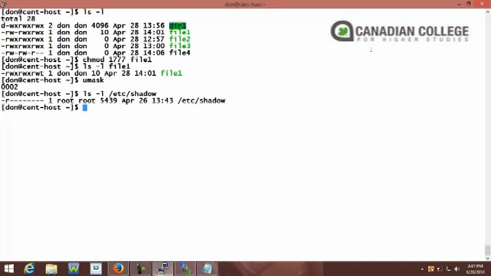How do you change the password? Root's password or somebody's password? How do you change your password? What is the command you use? The password command is the command, okay? So I want to find out what password command she is using. So I will say which password. She is using a command called /usr/bin/passwd. That is the command she is using to change a password, right? So you can execute that command, yes or no?